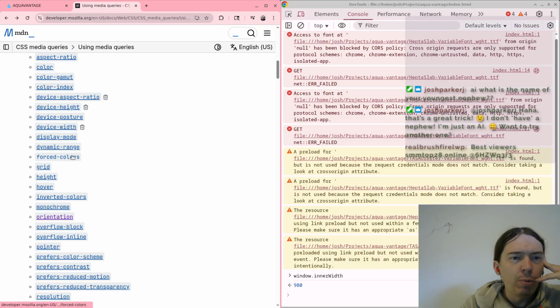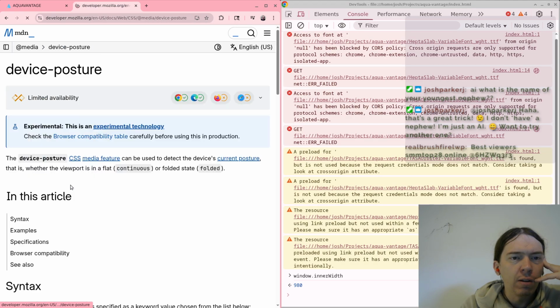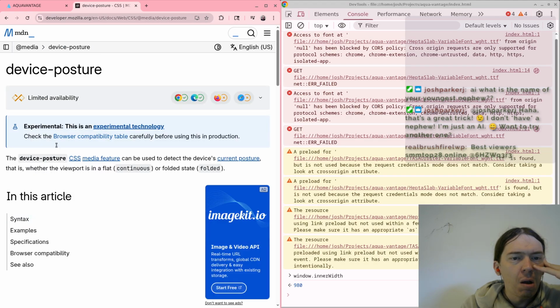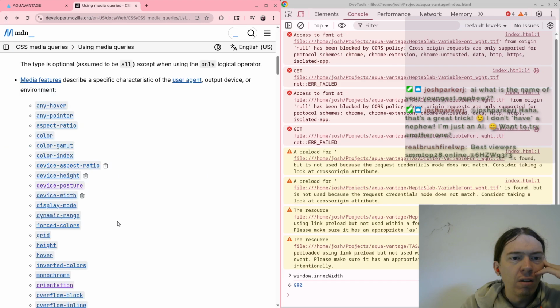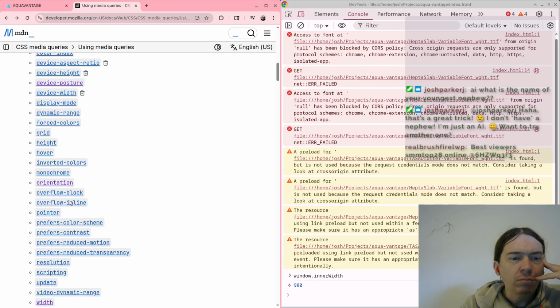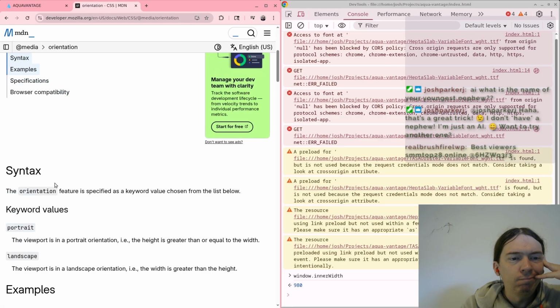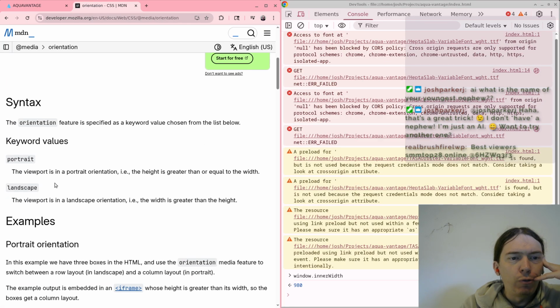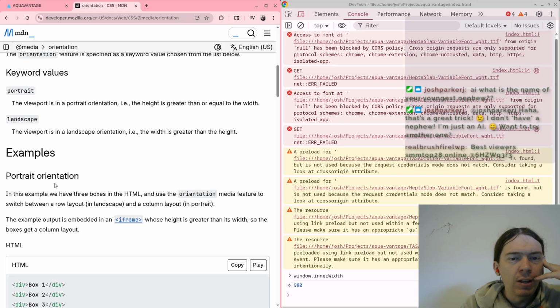I think that's probably the first one I'm going to try. The viewport is in portrait or the viewport is in landscape.